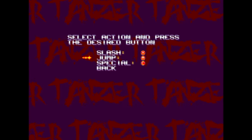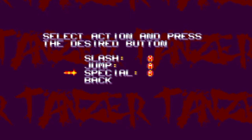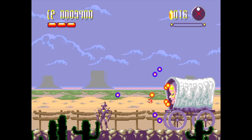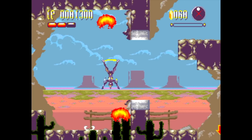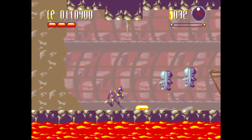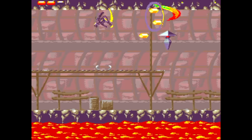And look, I can actually assign the buttons the way I want on the Evercade, meaning that it plays perfectly here. Well, except for the aforementioned sound issues. You run along slashing enemies and collecting gold. The control is quite good. The graphics are on the minimal side, but still pleasant. The music is fantastic. I want this game on my real Genesis.